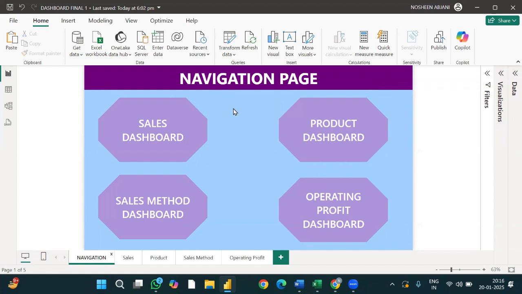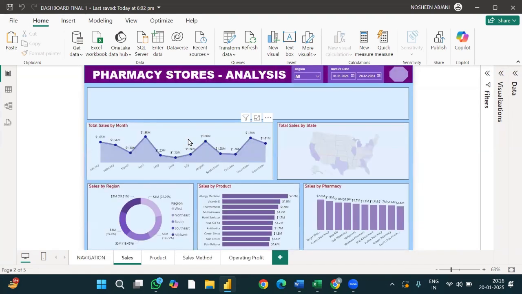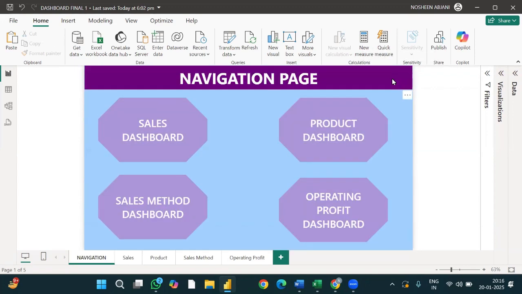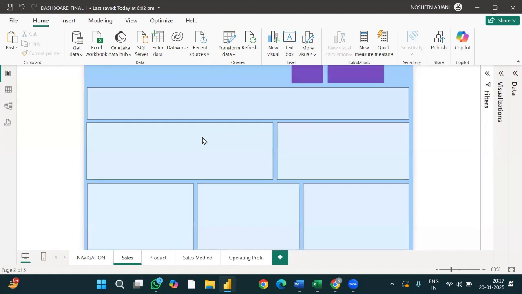So if, for example, you want to analyze aspects of this relating to the sales of the data set, we simply click on this button and it will bring us to the sales dashboard. If you need to navigate back, you simply click on this navigation button at the top and you can navigate back to the navigation page and so on. So we'll first be exploring all these 4 dashboards and we'll see what parameters we've tried to cover. In each of these dashboards, I've tried to include around 5 to 6 visualizations to properly show how each of these aspects have been correlated. So let's get started with sales.